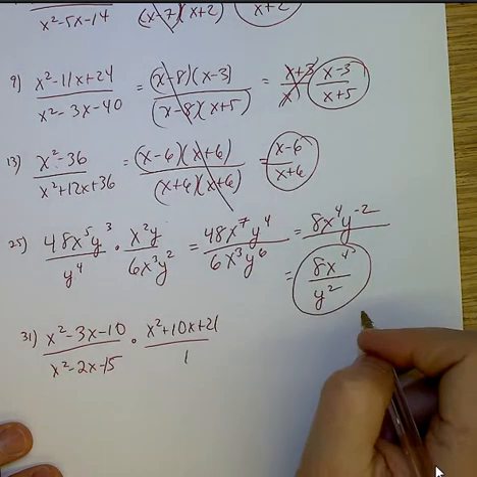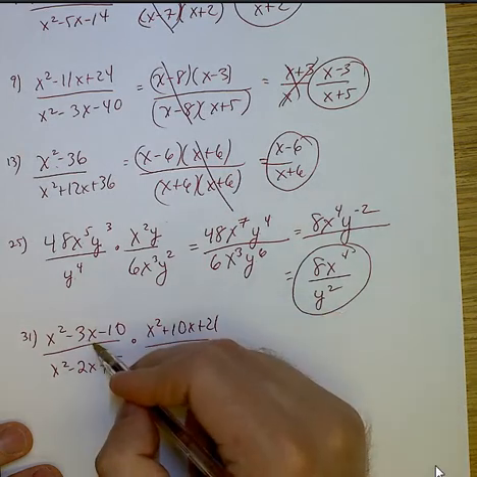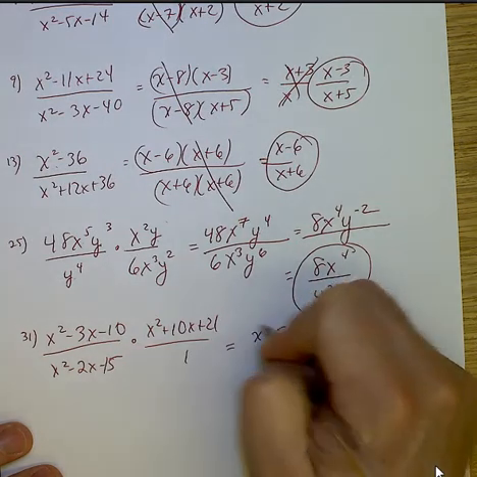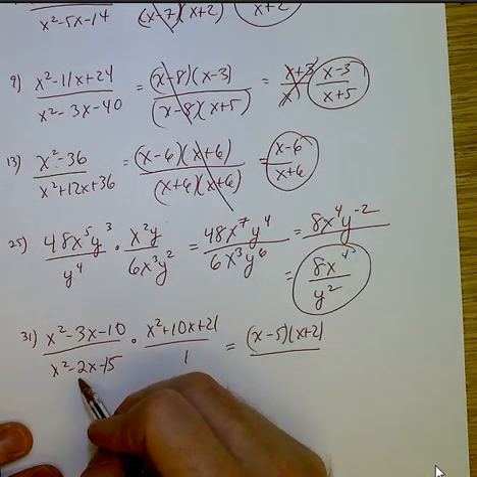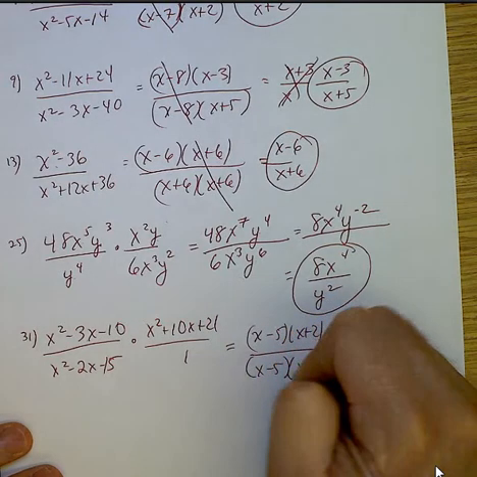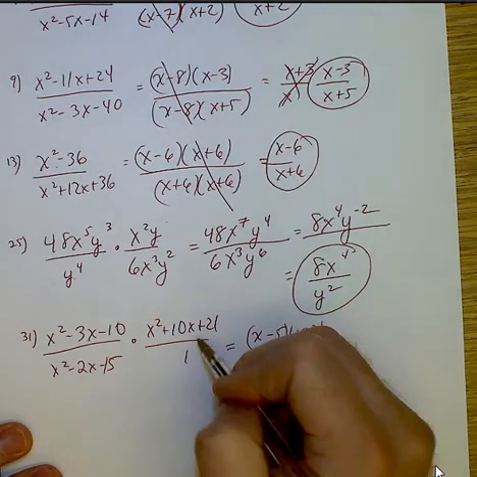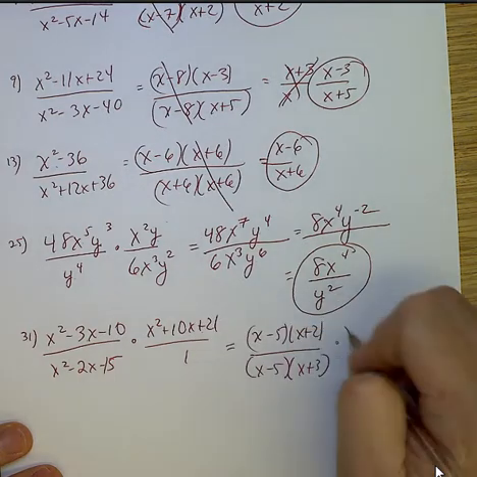It's the same process. We need to factor everything that we can. So we factor this term, two numbers that multiply to negative 10 and add to negative 3. We'll go ahead and get x minus 5 times x plus 2. Two numbers that multiply to negative 15 and add to negative 2. Yep, those exist as well. Now we go to this term, two numbers that multiply to 21 and add to 10. We have numbers for that, 7 and 3.